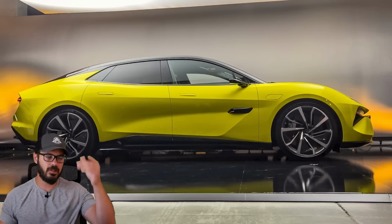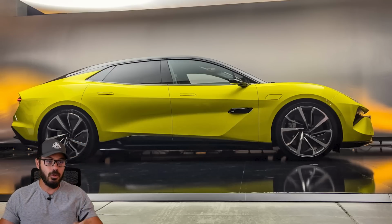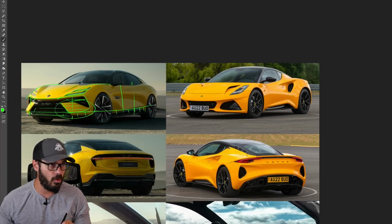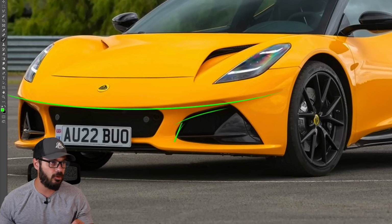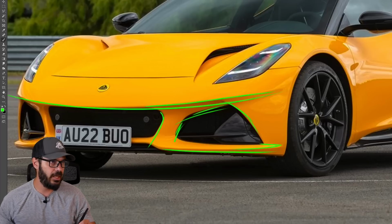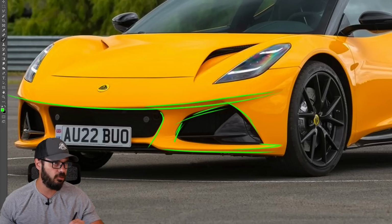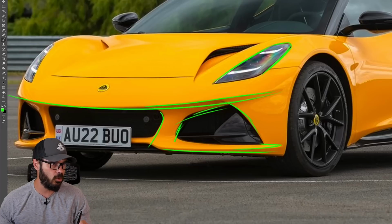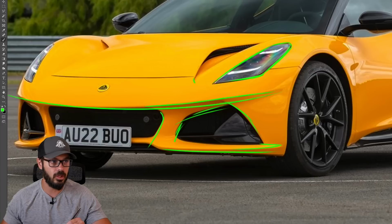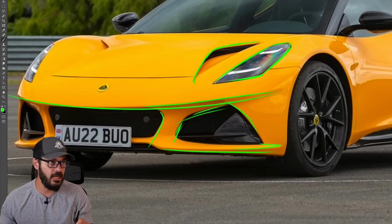I hope this is not the direction they're going with their internal combustion engine cars, and I don't think it is, because looking at the Emira right here, it looks absolutely fantastic. A lot more organic, flowing, fluid designs with a lot less static feeling. You can see all the curvatures here, the flow into the bumper going into this side intake. You have this line at the bottom cutting in here, creating a nice line, and we also have some interesting details in the headlights and this outline for the headlight itself, similar to what we have in the Emeya, which is also a beautiful looking car, even though it is in fact also an EV from Lotus.